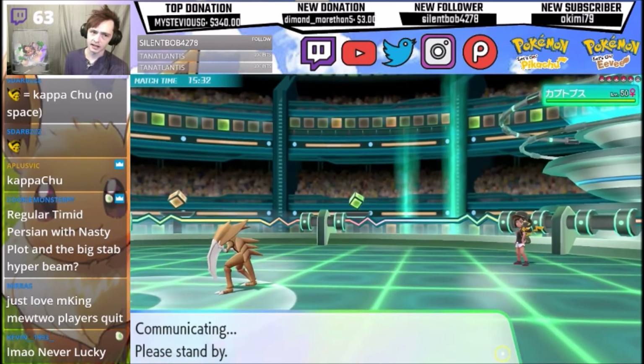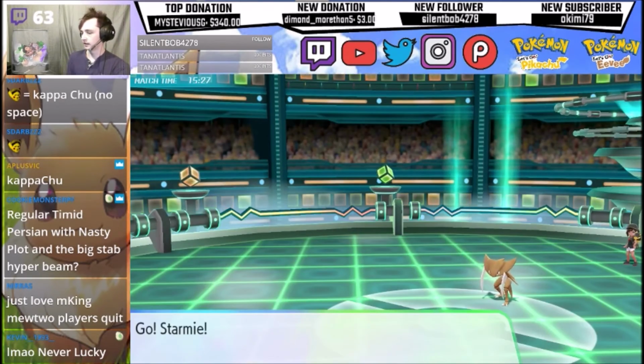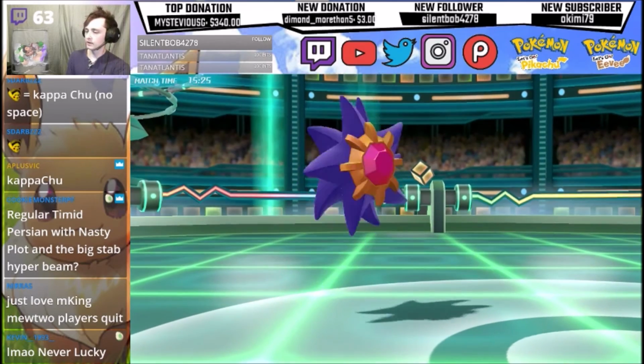I didn't want him setting up. I was like, I can't just have you Swords Dance in my face. So I taunted it. Alright, let's see. Starmie's gonna be coming in here. Let's see if he goes for a Waterfall this turn.